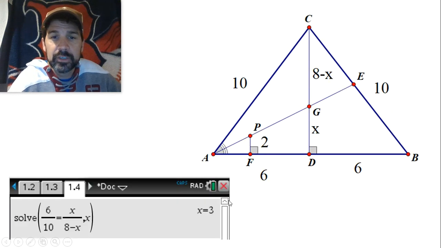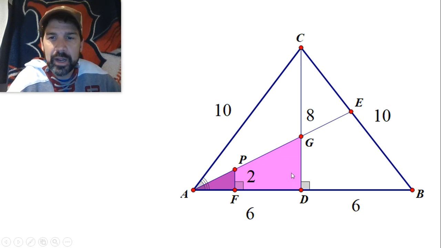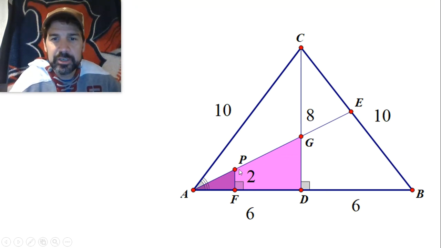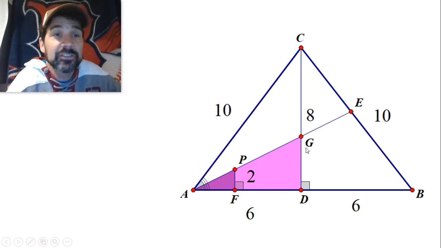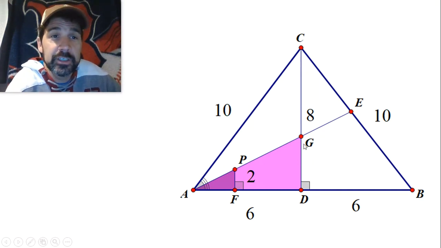Well, it turns out that I can't, because these are similar triangles. Let me get my bearings. Wait, I'm sorry, I can't do it yet, and here's why. AF to 6 is going to be 2 to GD, but I don't have GD yet. So I need to solve for GD first.